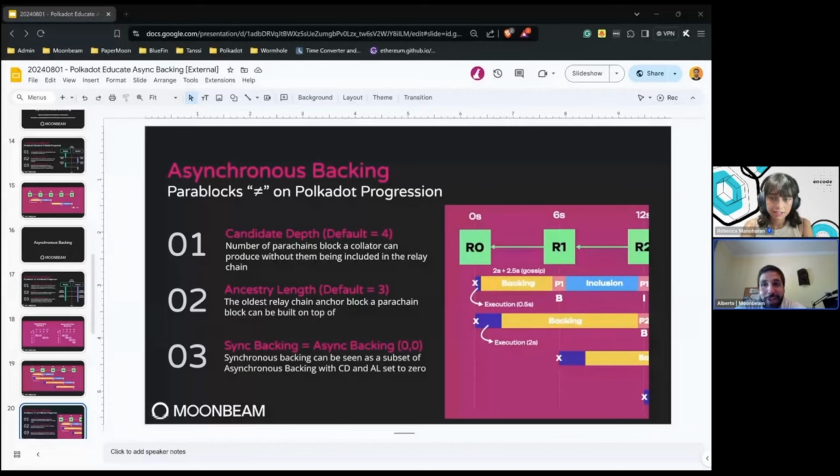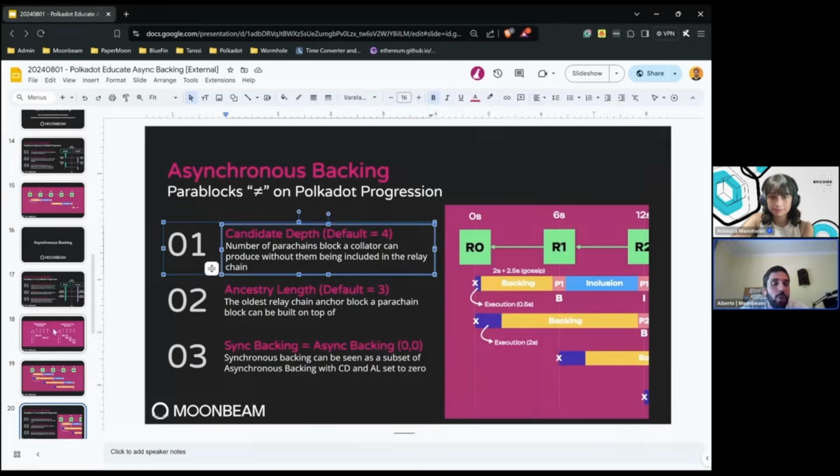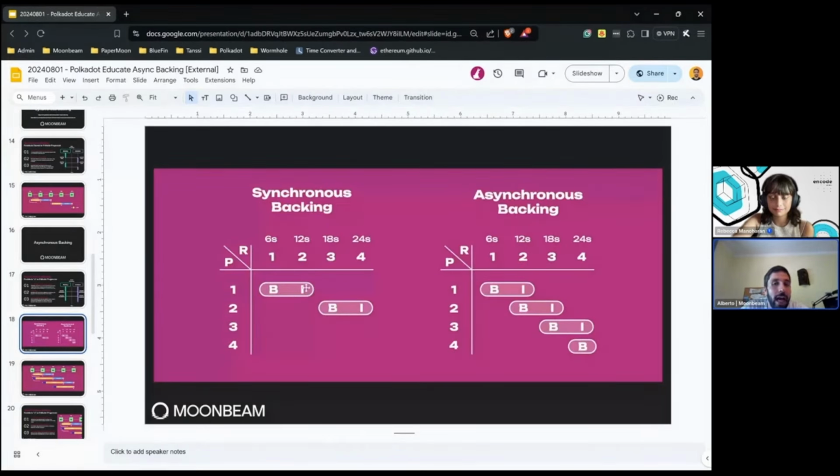That's a really good question, to be honest. I would say that you would have to ask Parity. I would probably say that this is really, really complicated to code, and you have to make a lot of assumptions and things like that. If you think about this diagram, it is way more simple, right, at the end of the day, because a collator, a block producer, is also running a relay chain. And so it can actually check, okay, the block was included, let me just create a new one, right?